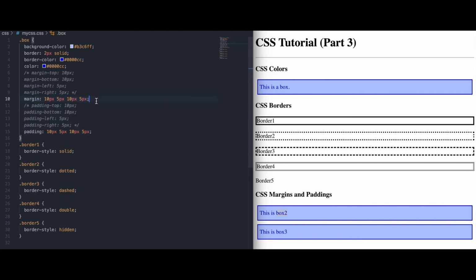Now, margin and padding can be applied individually. So in that case, it might be a good idea to use something like this. So you can just have padding top and margin bottom, for example, right? In that case, you probably don't want to use something like this. Maybe you want to call individually by calling that I'm defining margin top of 10 pixels or padding bottom of 10 pixels. That can be something to keep in mind on what approach to use.